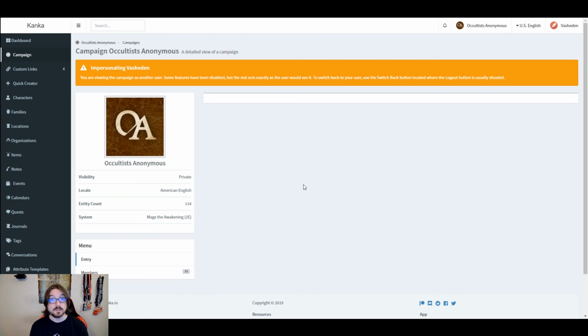I pull up Kanka and I look at the notes that they have added, and depending on how detailed or loose they've given the description, I go with it. So if they're really buttoned down on who this character is, then I can lean right into that character. If, however, they've kind of left it open, cool, I can do that too. And that lets me have an understanding of what they want from that character.